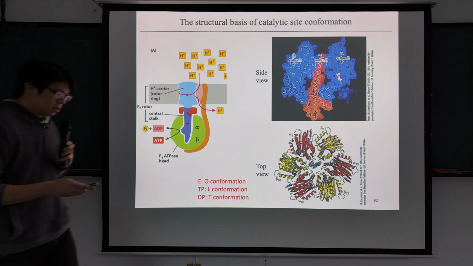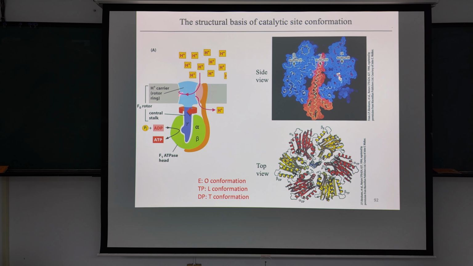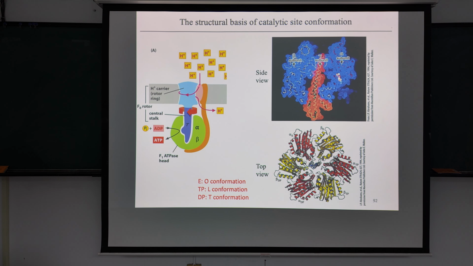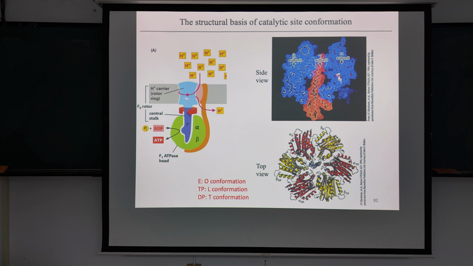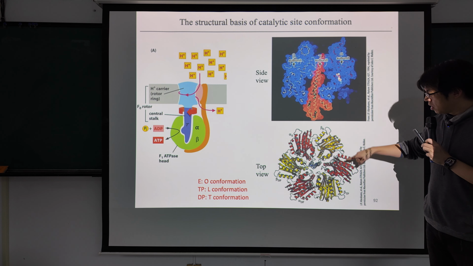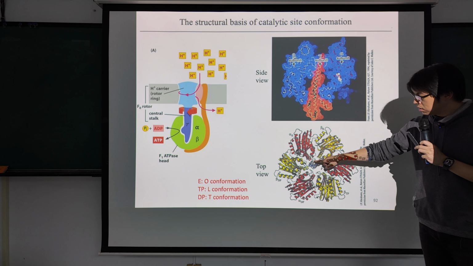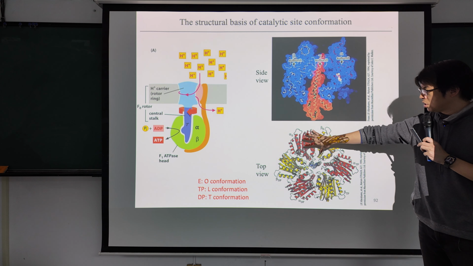Okay, we stop here. So those are chemical cartoons of the ATP synthesis. There's a proton binding site that will generate a tunnel for the proton flow. Those protons flow will rotate the whole gamma subunit, and the gamma subunit will change the conformation of the alpha and beta subunits. From the top view, this is alpha, beta, alpha, beta, alpha, beta, okay? And this is gamma. So they rotate and it will change.